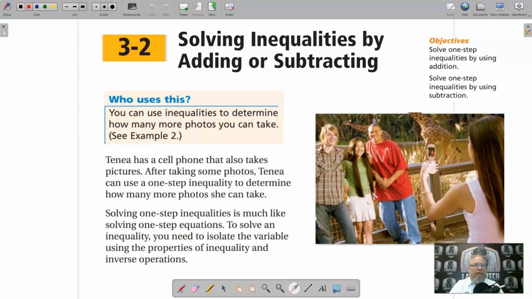Now, you might be looking at this phone this young lady's holding. In our day and time, I think this shows the age of this textbook that these images came from. She has an old flip phone there, and I don't think it holds too many pictures. Nothing like a smartphone that we have today.